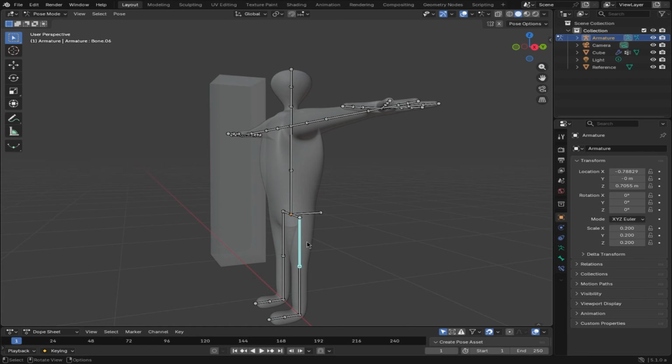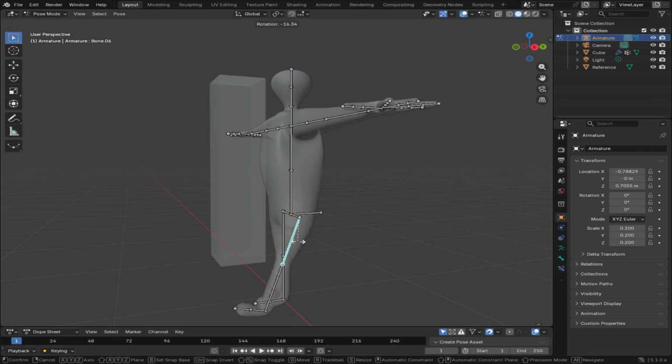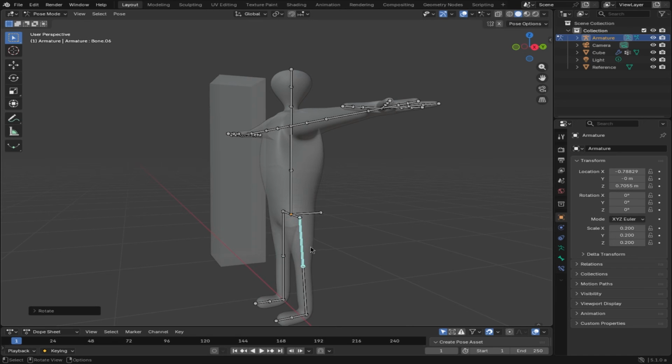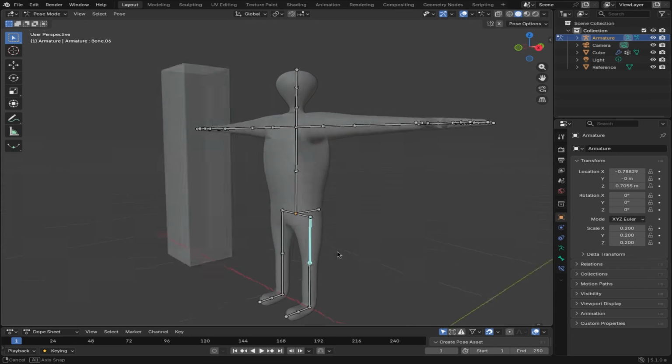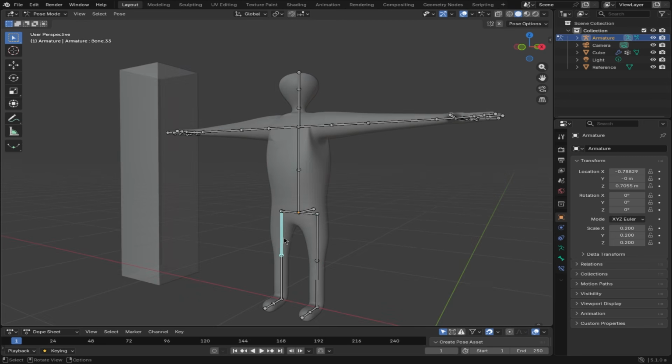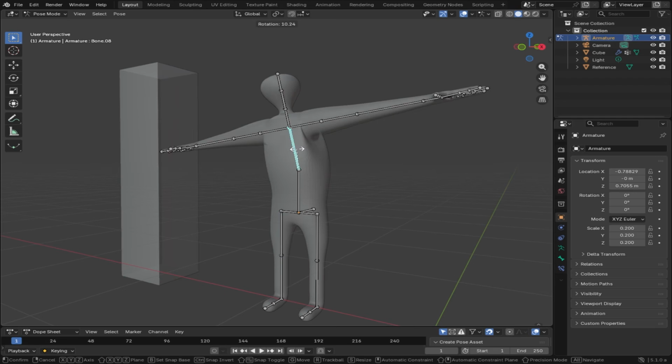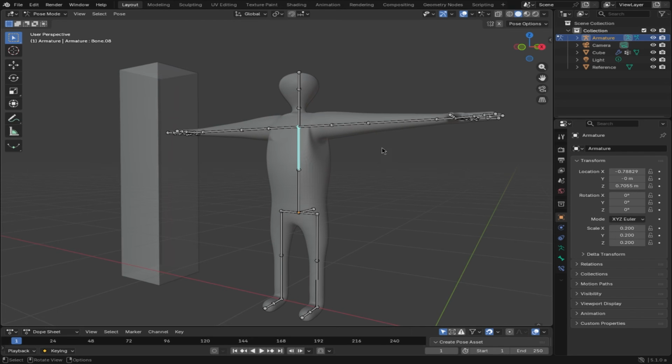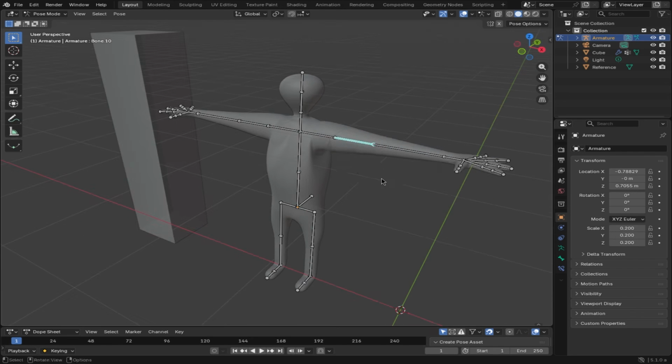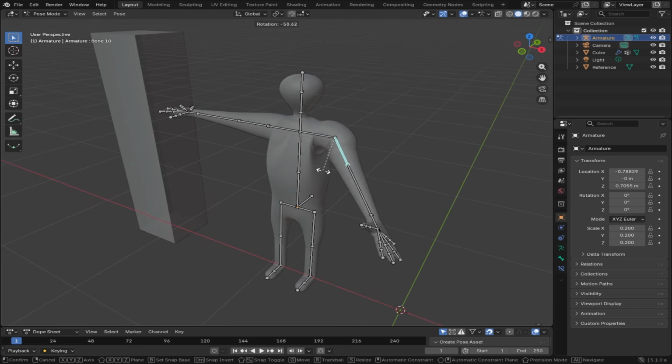Select the bone that we want to rotate, and okay, so that leg moves, that leg moves, we do rotate, that's fine.